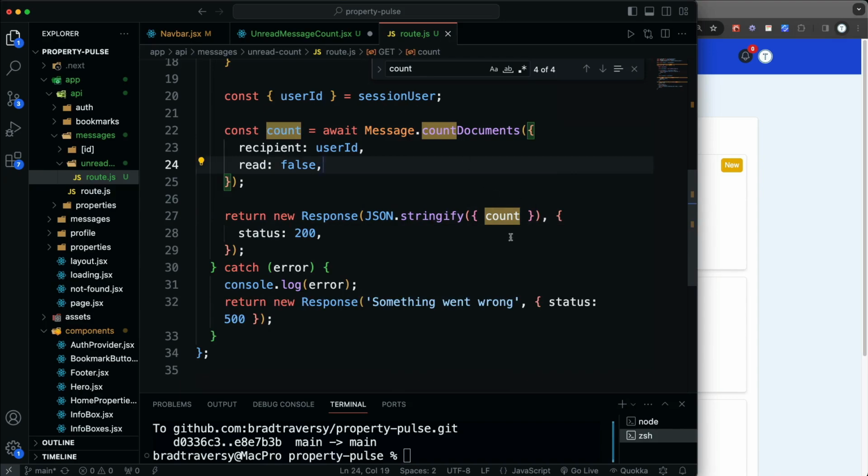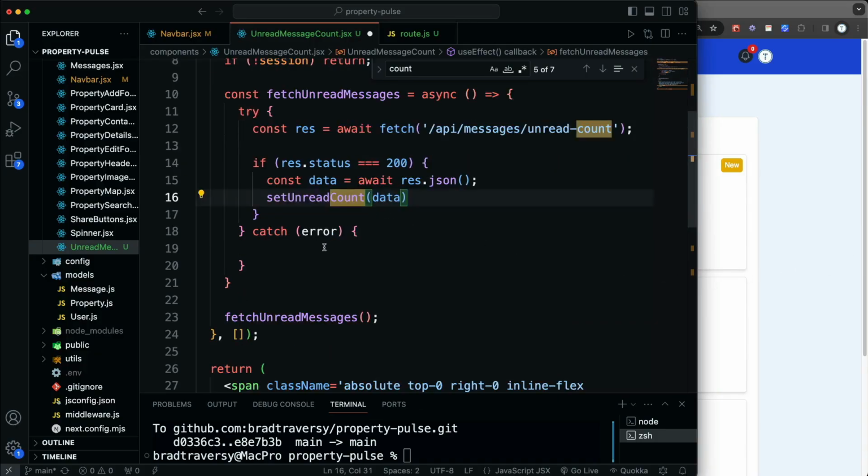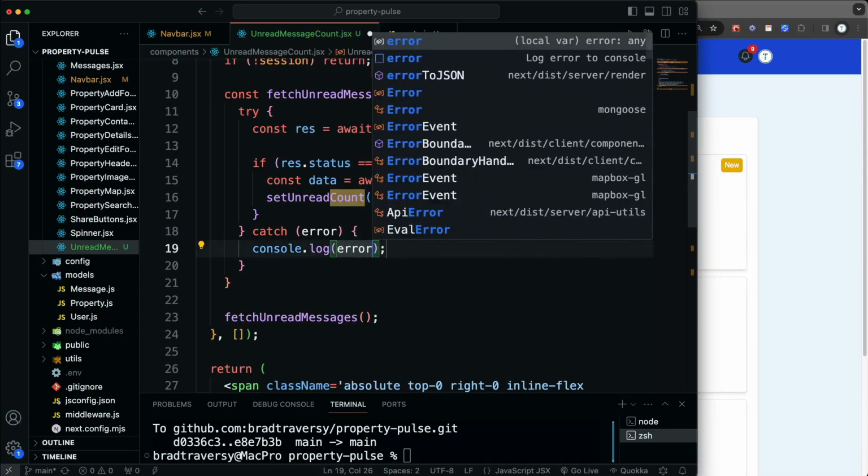Yeah, we could, and then just get rid of the curly braces around it so that the response is the actual count. And then here, instead of data.count, we can just do data. So that should work. And then in the catch, we'll just console.log and show the error.